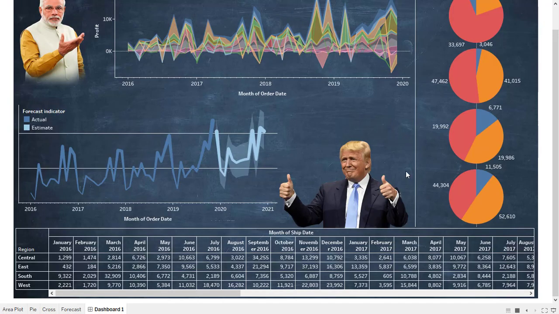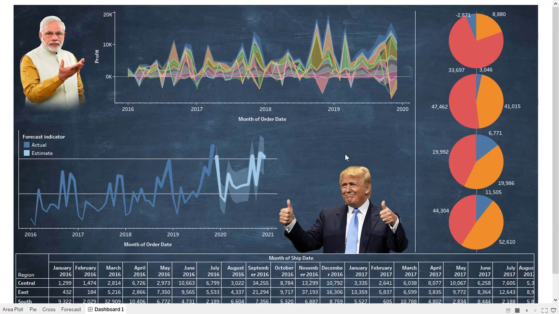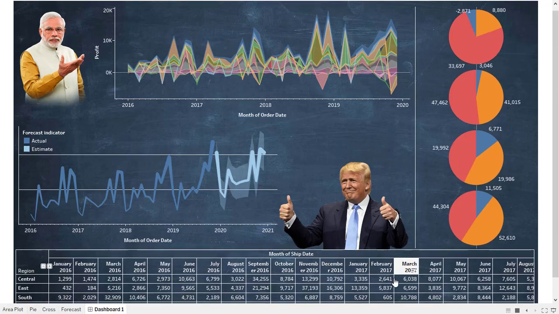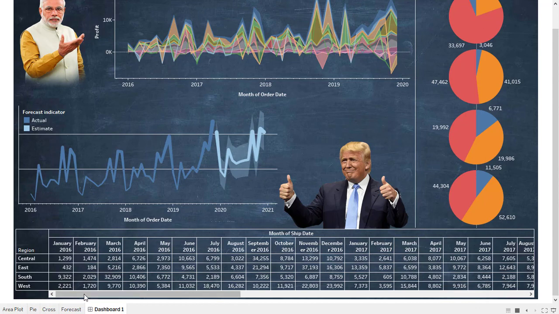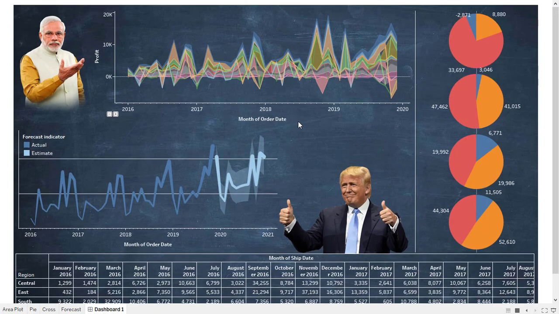And here we go. So you can see the dashboard with Mr. Modi and Trump, which shows the progress of the economy in terms of profit and sales of goods, and it shows several other metrics with the cross table in different months related to shipping details. The good thing over here, guys, is I've taken the background as an image which shows a blue and some shades, and on top of that I have dragged a couple of my images, right?